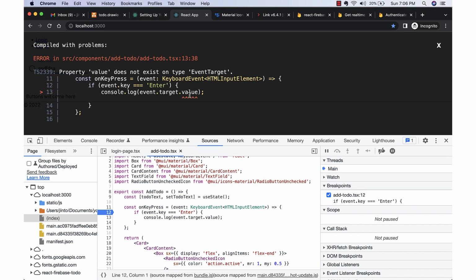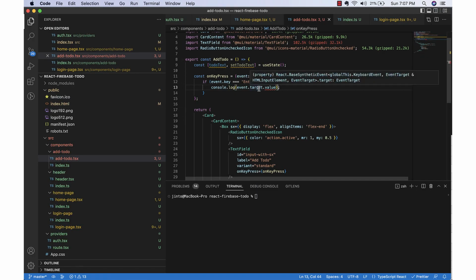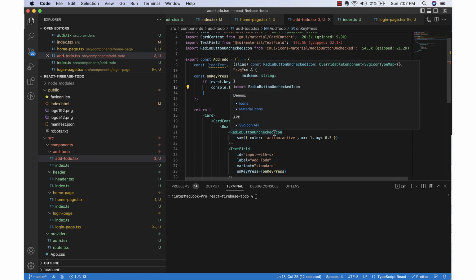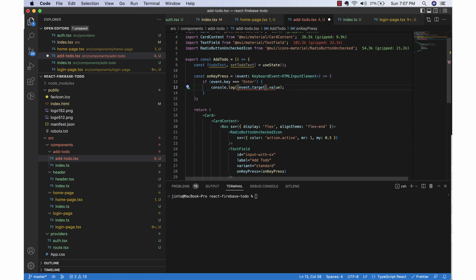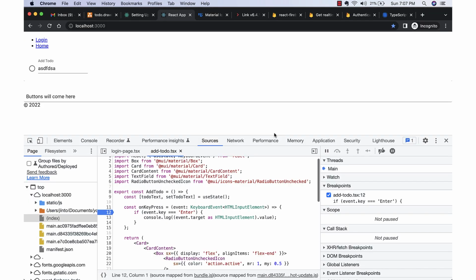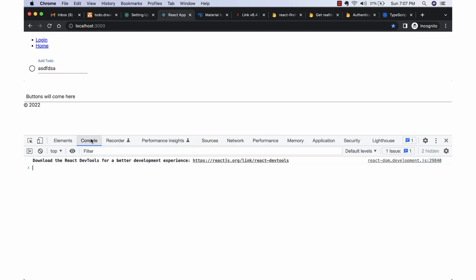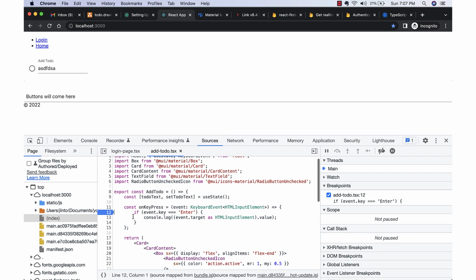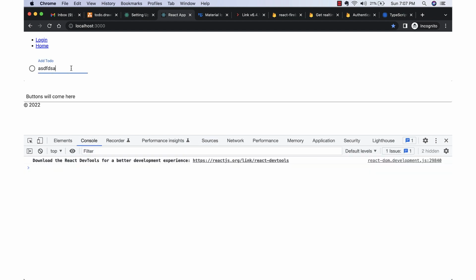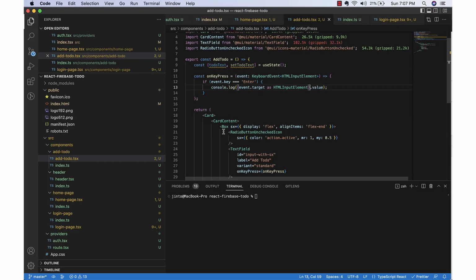So we need to typecast it to the HTMLInputElement, and then we can use the dot value. Now let's try. We'll enter something and press Enter, and then we can see the data is coming.